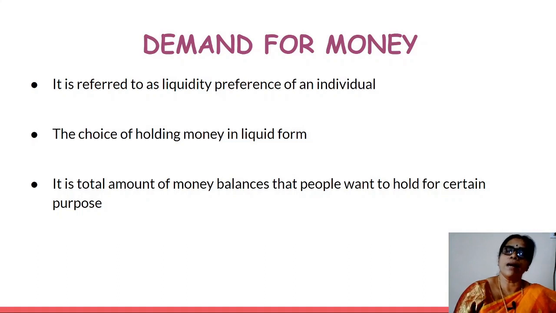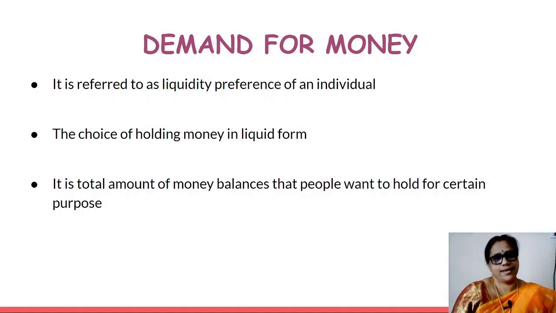As we all know, money is used as a medium of exchange. That is the most important function of money. Money is used for purchasing essential commodities, and money is the most liquid of all assets and it is universally acceptable. On the other hand, it has an opportunity cost. That means you can hold money as a cash balance at a certain point of time, and at the same time, if you put that cash balance in a savings account in a bank, you may earn some interest after a certain period of time.